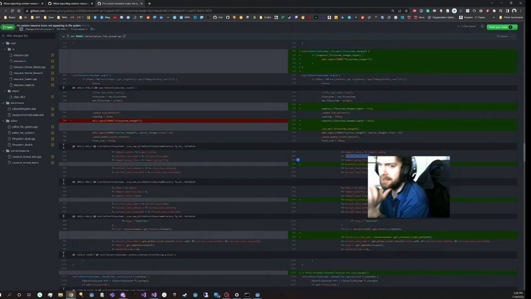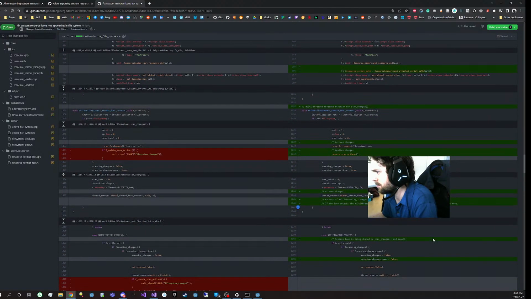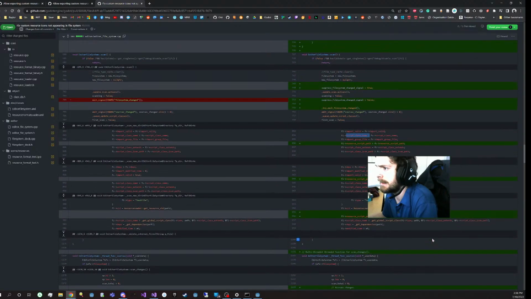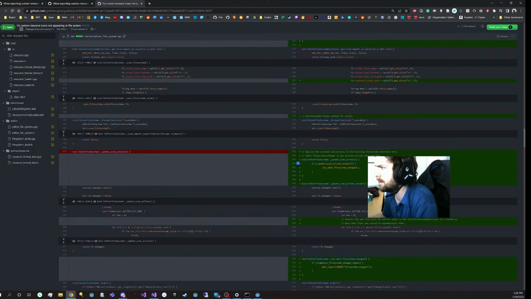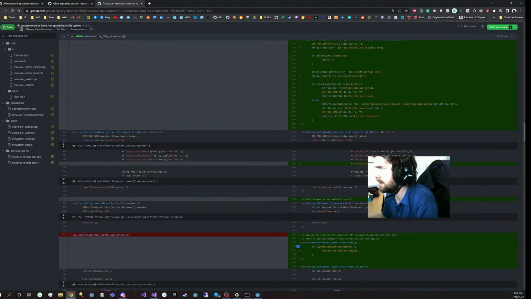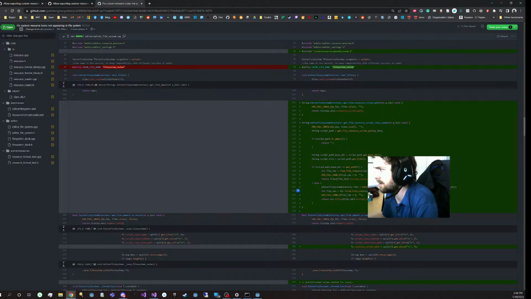I don't know how much of a delay lag there is, so I feel like you're probably sitting there listening to me ramble on. Okay, resource script path, get attached script path. That seems like the property that he added. Scan new dir. In which case, yeah, resource script path is the thing he added. So I need to get resource script path.